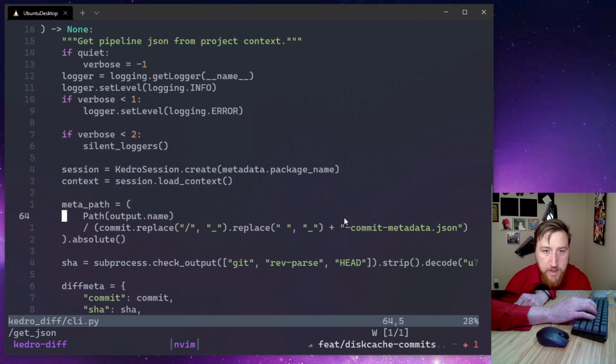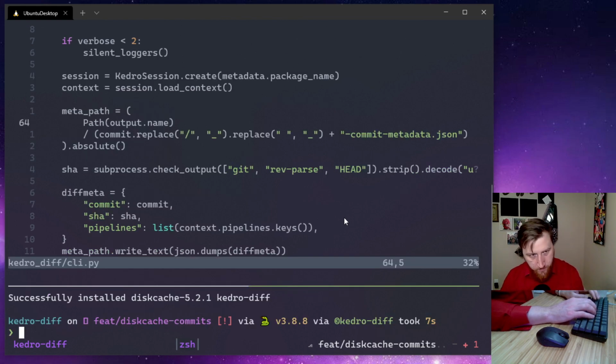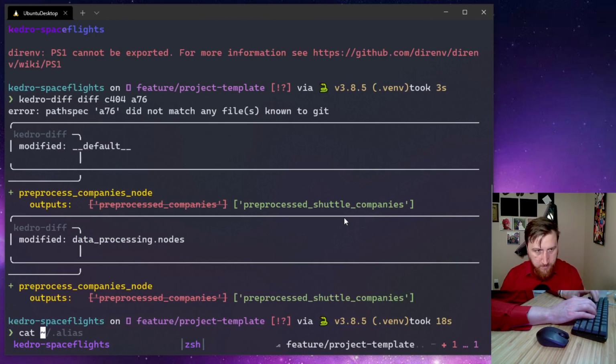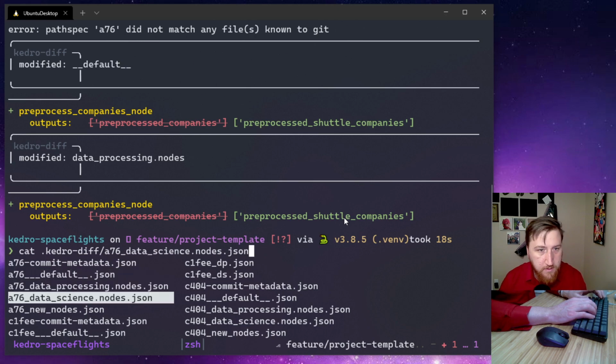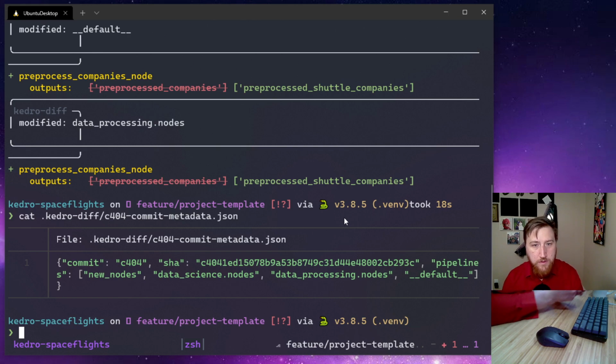So we're calling this get JSON. We're writing commit metadata. Let's go back. Kedro-diff slash, I want to look at a metadata.